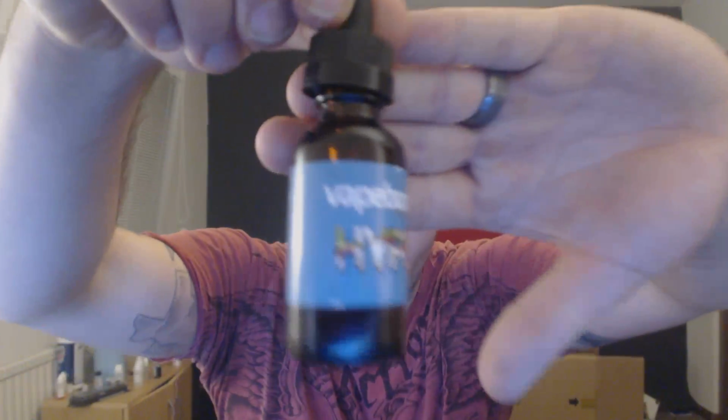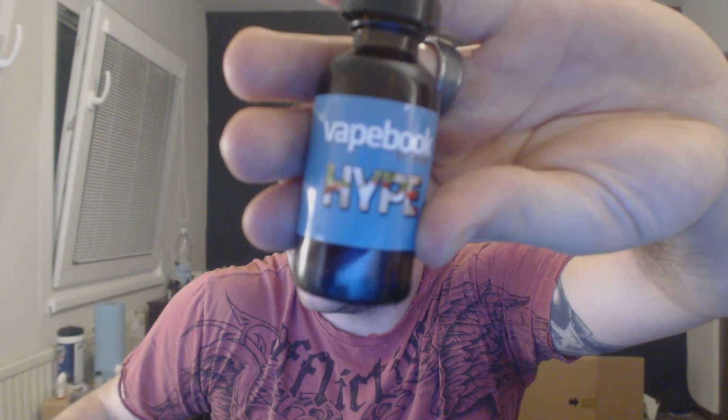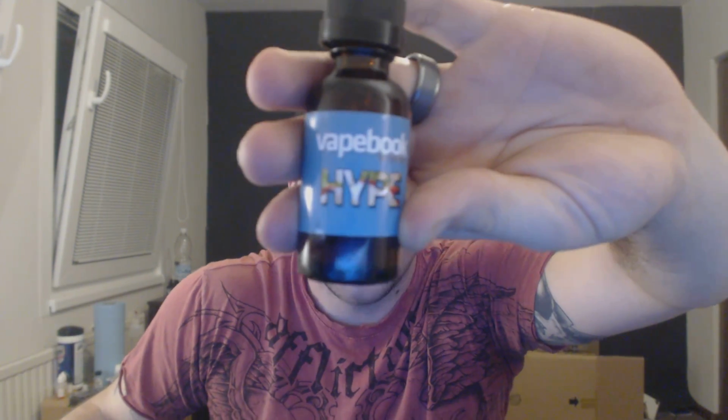And Hype, which I cannot find anywhere, to tell you the truth. Well, here we go. It's just changed. This is fresh strawberry dipped in decadent white chocolate. The thing about white chocolate and chocolate e-liquids, they all kind of taste artificial to me, which kind of turns me off of it. I don't prefer this one. I give this like a 3 out of 10. It's not my type of e-liquid.